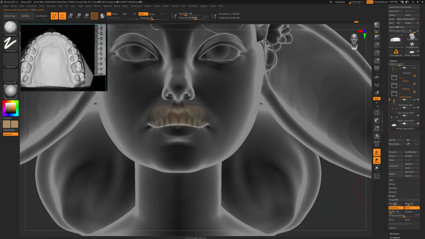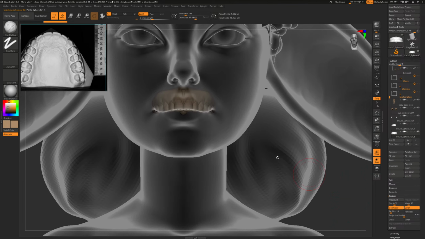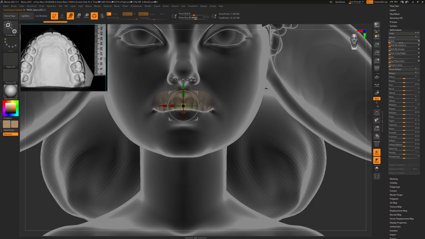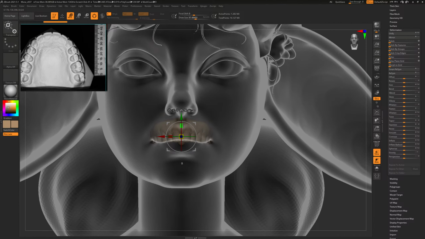So let's duplicate that. Then we need to go to scale, which is in deformation, I believe. I don't remember how you flip a mesh. Can I just scale it?